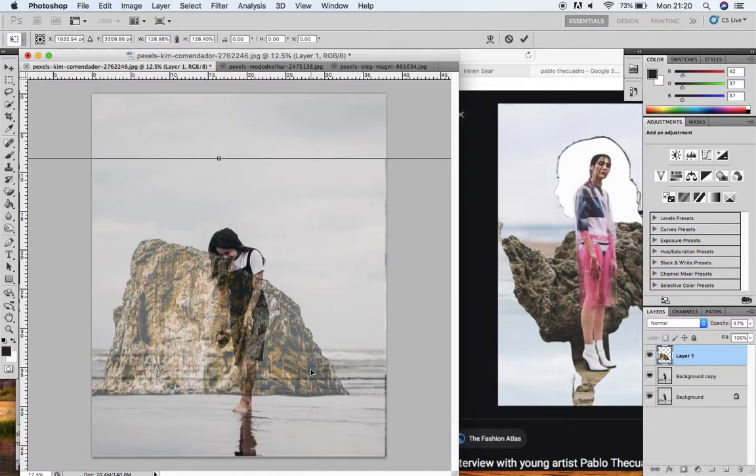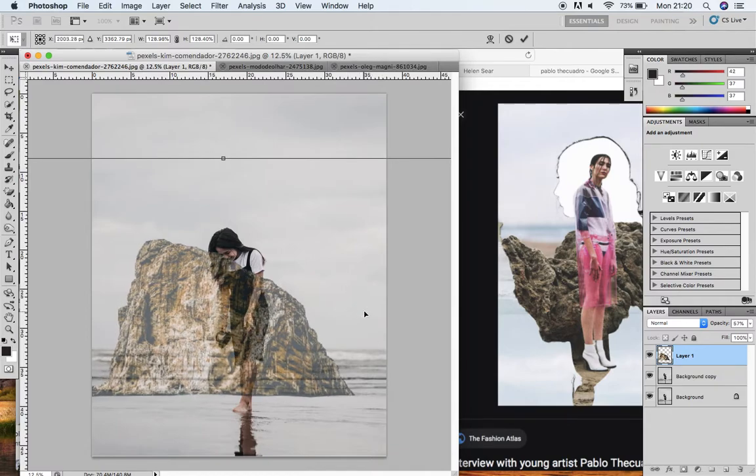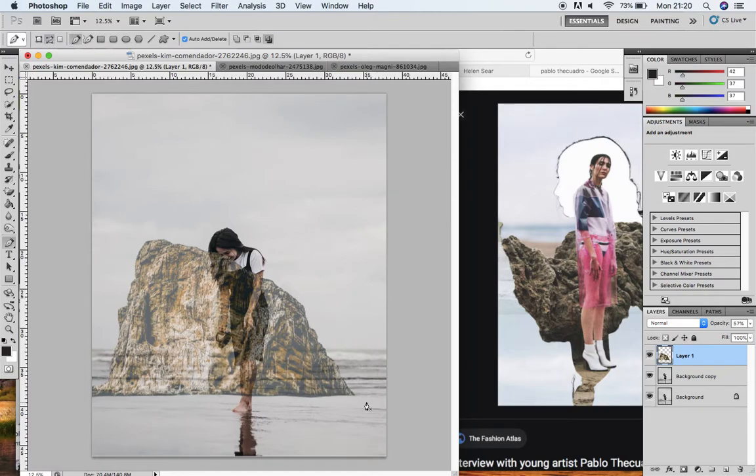I think I'm going to go with it about there. Okay. Just this slightly, just so there was none of that leftover image coming through there. There we go, I'm happy with that. So I'm going to press enter on the keypad, and that's going to sit the rock just there for me.